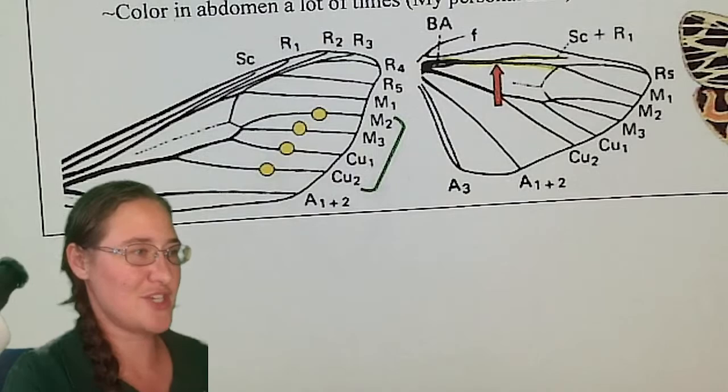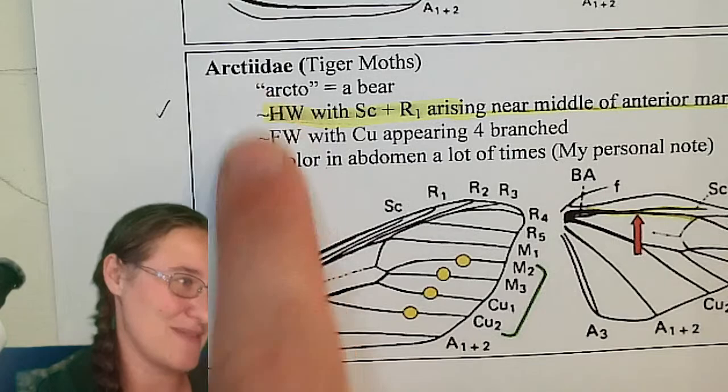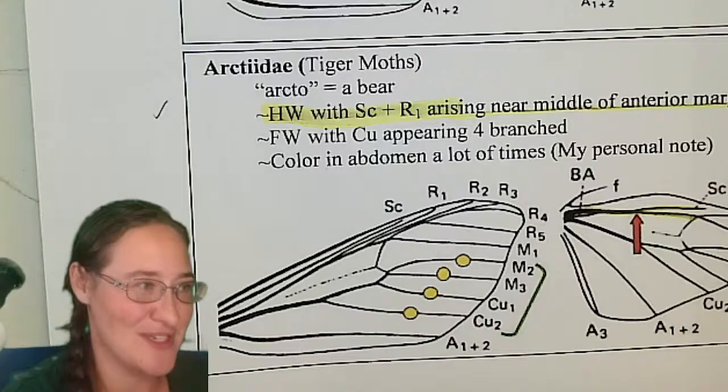Okay. So when we're talking about Arctiids, Arcto means bear, which is kind of fun. The scientific name refers to being a bear, and I've always wondered if it was because they were fluffy or why they were the bear.